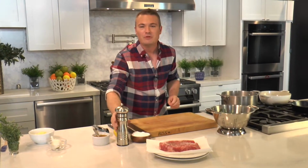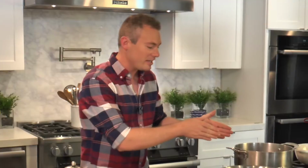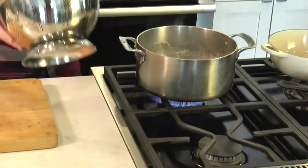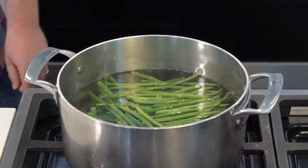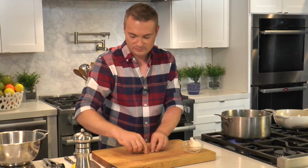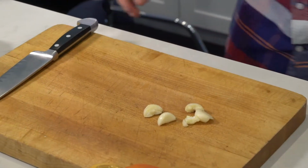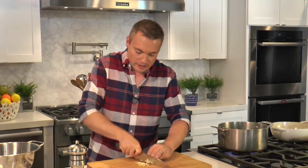In the meantime, I'm gonna do a little green beans, garlic and heirloom tomato from the farmer's market. I have here boiling water. I'm gonna put a heavy amount of salt on it and immerse my green beans right in the water. In the meantime, we're gonna chop a little garlic. Look, we smashed. I'm gonna give a quick chop on the garlic.